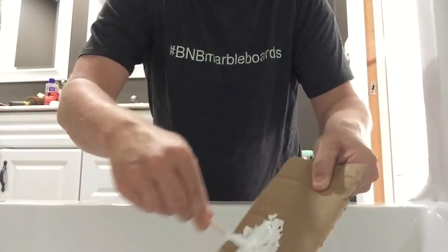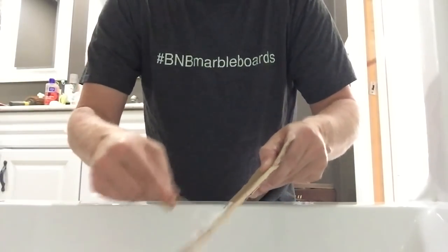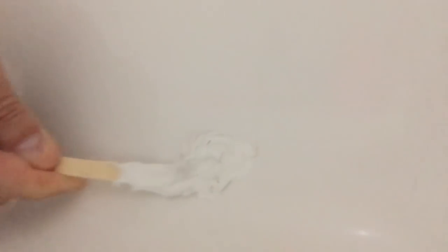Okay, so we're mixing it up, getting it stirred together, mixed up real nice. Take it, scoop it. Better show you. Put it in the hole. And it says to fill generously to allow for shrinkage. Typically that's a bad thing, but you get the idea. So we're gonna fill that hole and I'll get back to you.